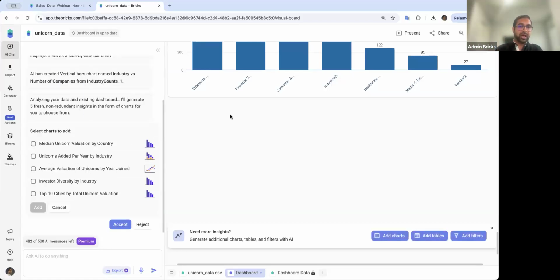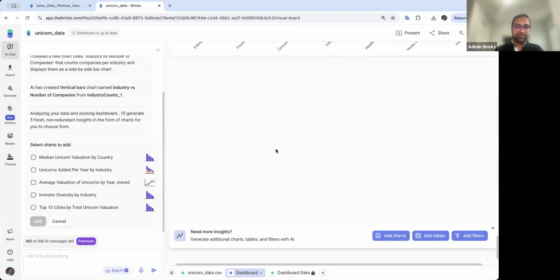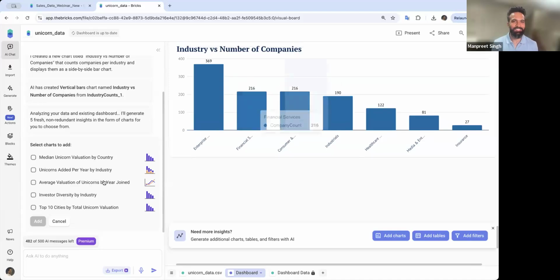As you can see on the screen now, AI has responded with 5 different charts over here. I can choose any of these charts and just click on accept, and AI will actually create these charts for me in another few seconds. So that's how you can easily customize, and all the charts are editable with the help of AI as well. Let us finish with this particular query. I think the query is getting generated, so let us quickly wait for that.